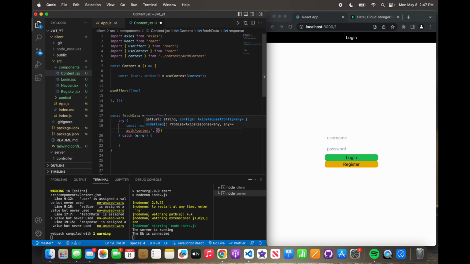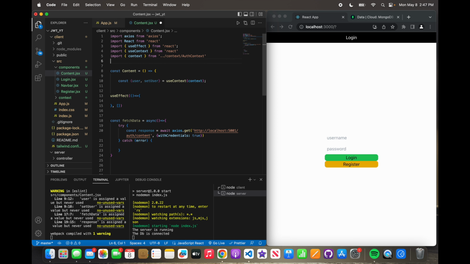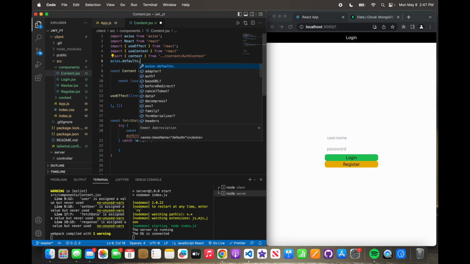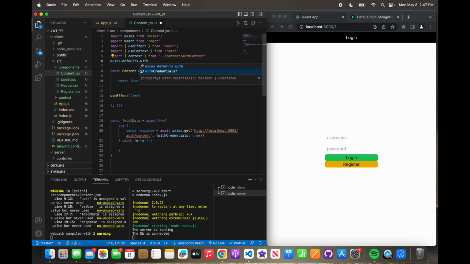We're going to be using this with credentials, and we're going to say it's true. And I'll show you something I implemented in the back end off camera earlier. So with credentials true, and then at the top here, you want to say axios.defaults.withCredentials, and you want to set this also to true.